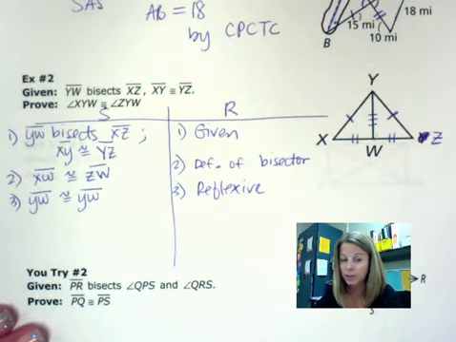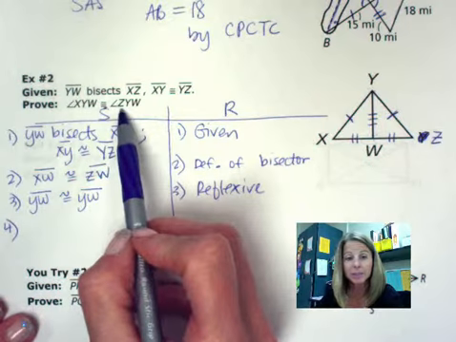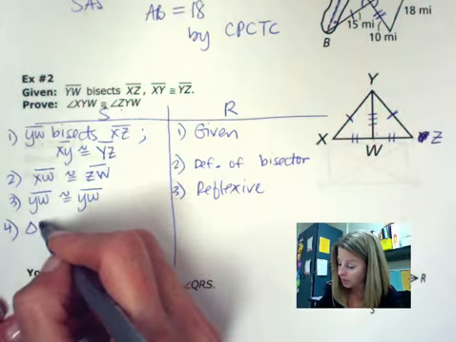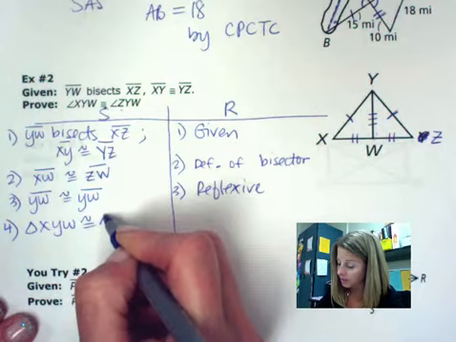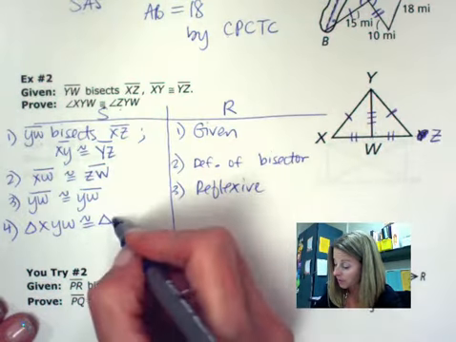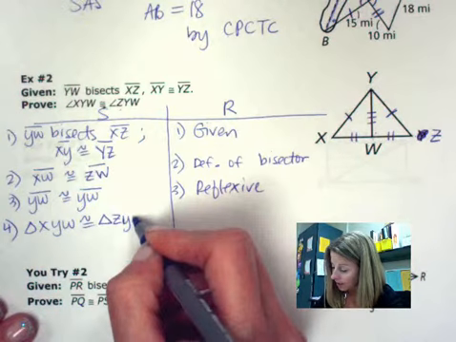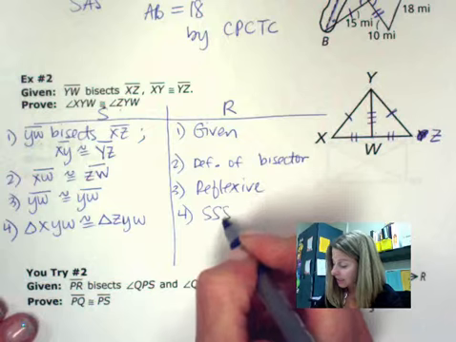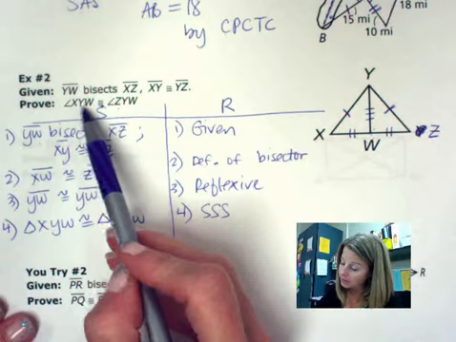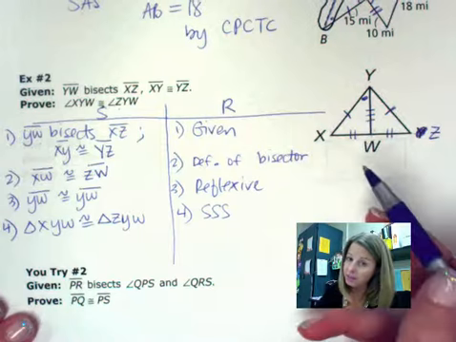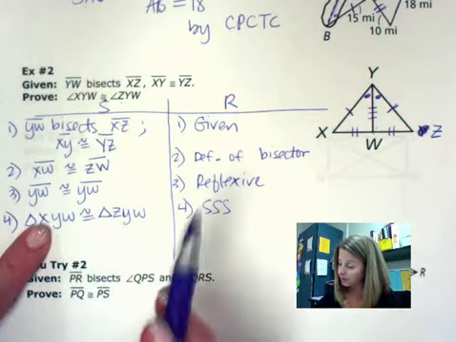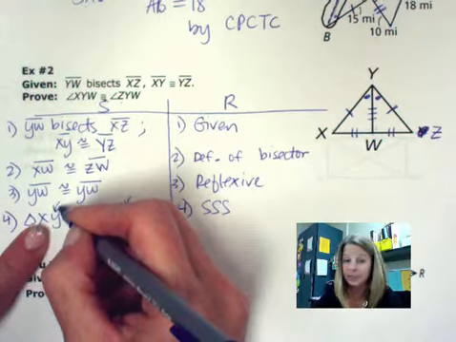So I have SSS. Let's show the triangles are congruent. For step 4, I don't have the names up here, so I need to name them in the right order. I'm going to start with X and go X, Y, W. So triangle XYW is congruent to, since Z goes with X, triangle ZYW. And that is SSS. So I want to show that these two, XYW, this dot right there, is congruent to ZYW, this dot. Since I have shown that these two triangles are congruent, W and W are in the same position in the name.